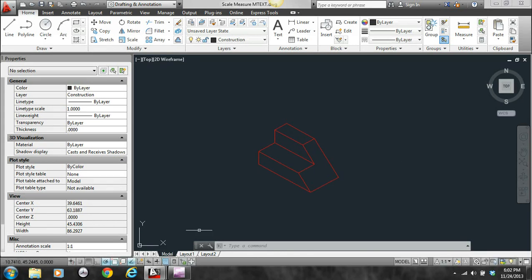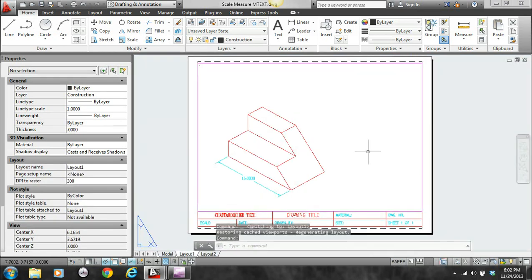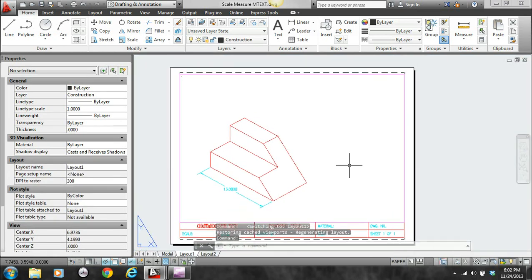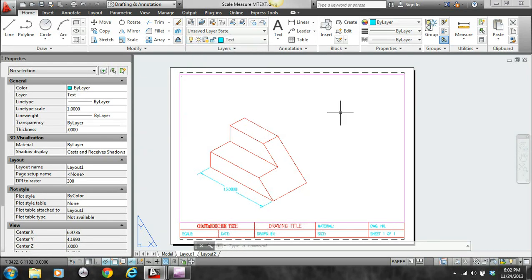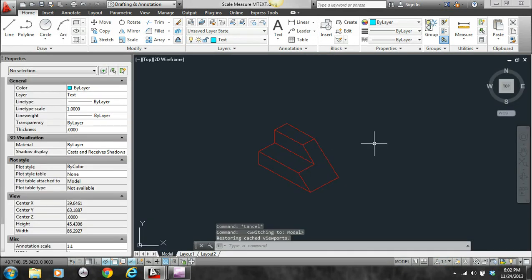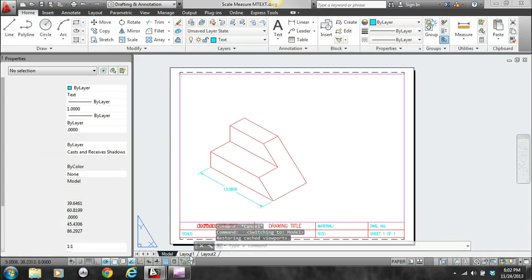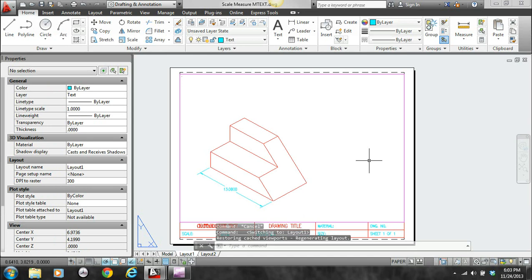The next thing we want to talk about is something that is very helpful, and it's called the MTEXT command. Let me go to our text layer. And to enter the MTEXT command, by the way, you can do MTEXT in model space or paper space, but MTEXT is multi-line text. In the past we've used DT, which enters a single line text command.